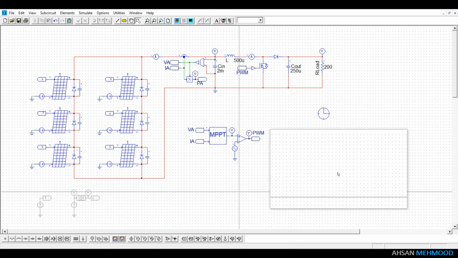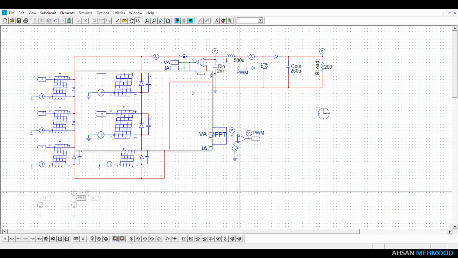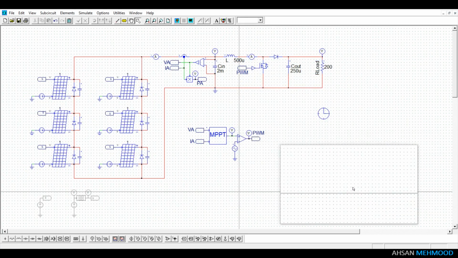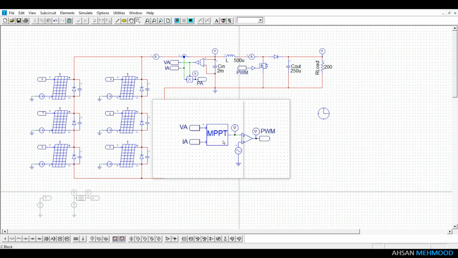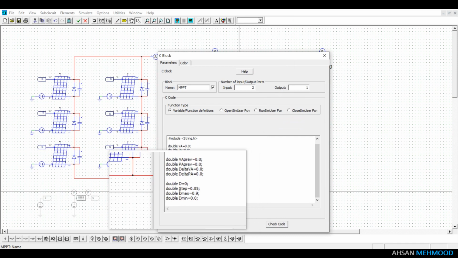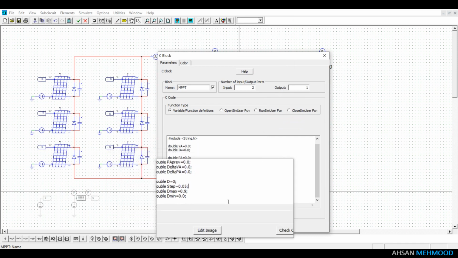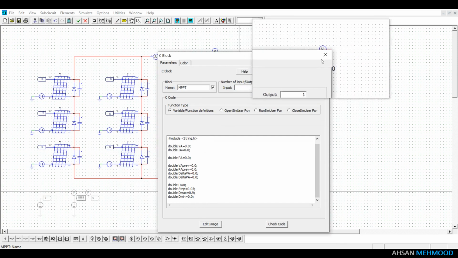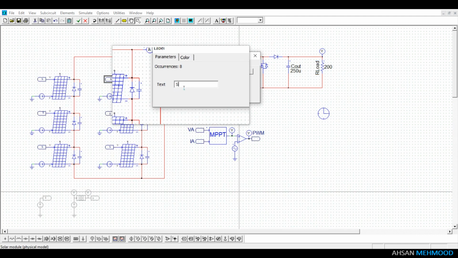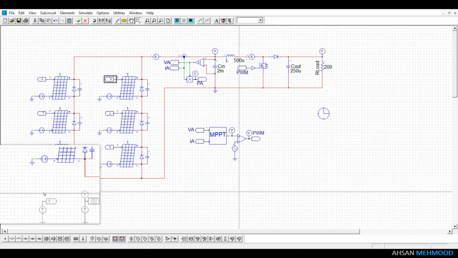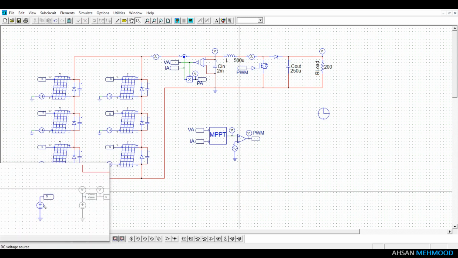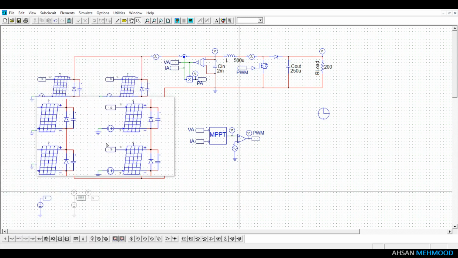For this purpose, I have considered a 3x2 PV array connected to a boost converter and a resistive load. The PV array has an 1800 watt rating. The P&O code is stored in the C block, which serves as a controller. The duty ratio step size was set to 0.05. I utilized this label to deliver one irradiance value to all PV modules, and therefore used only one voltage source. While you can use a distinct voltage source for each PV module, like I did for temperature.